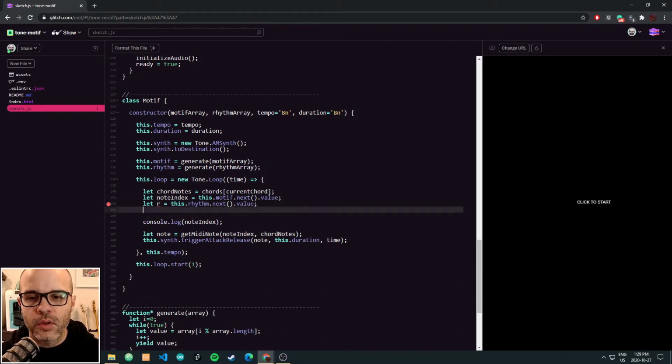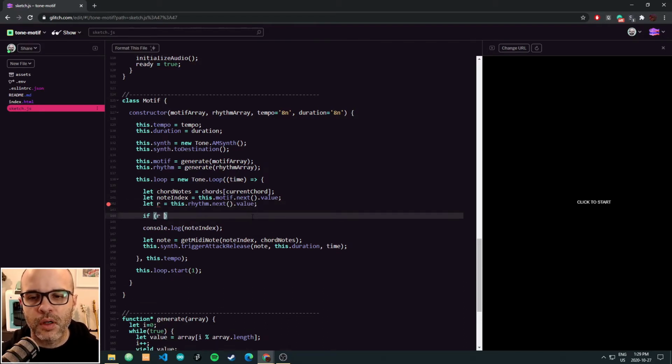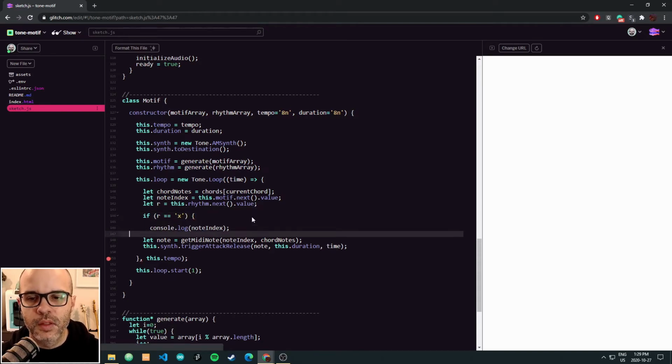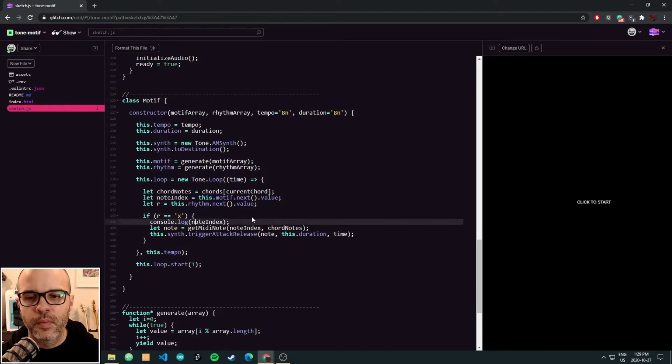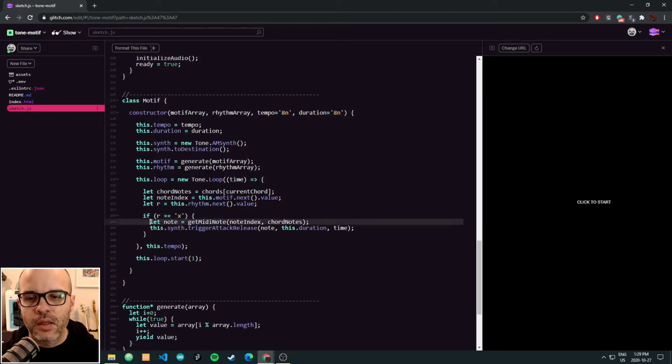And then we're going to say if R is equal to x, then you may play the note. We don't need to log it anymore. Otherwise, we're just going to skip it. This also means that sometimes some notes just are not going to get played, because they're only going to get played if the value we get from our rhythm array equals an x.